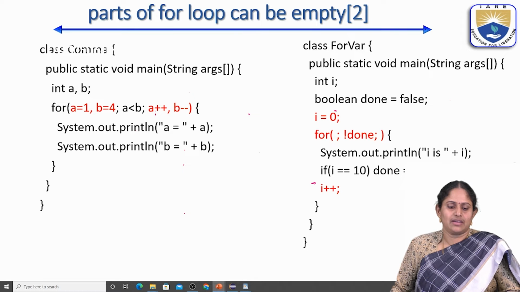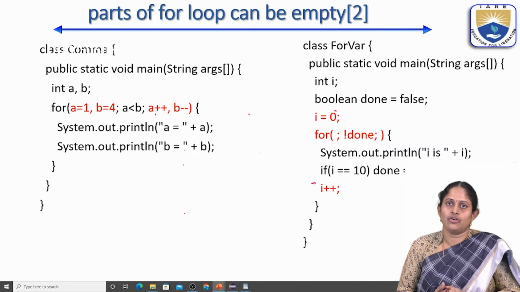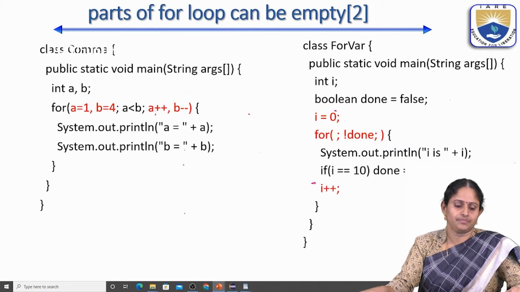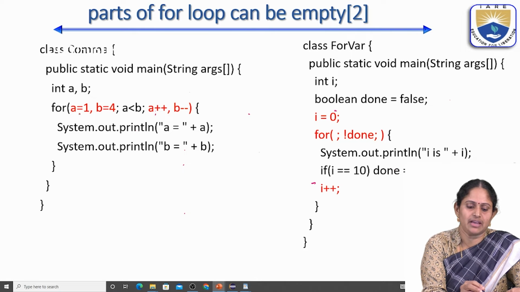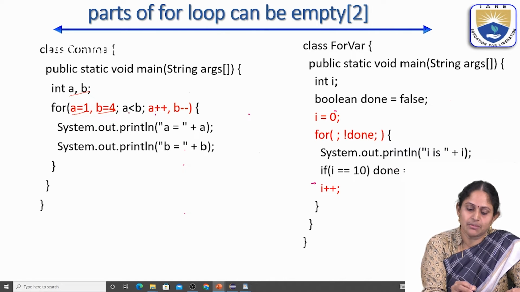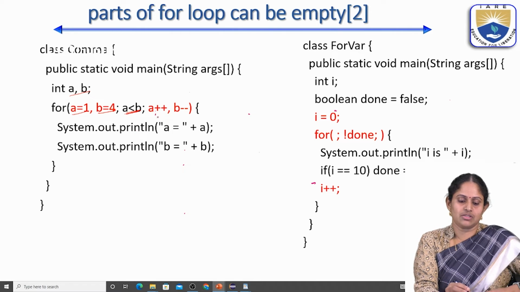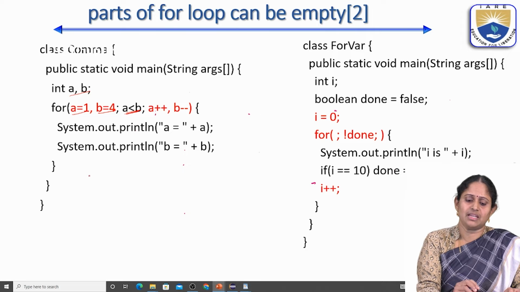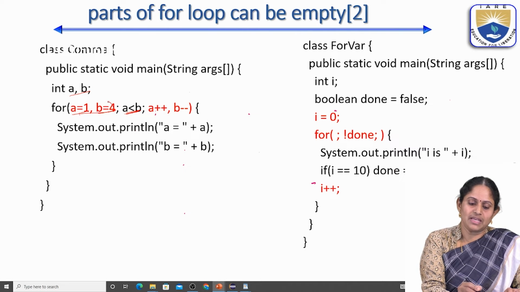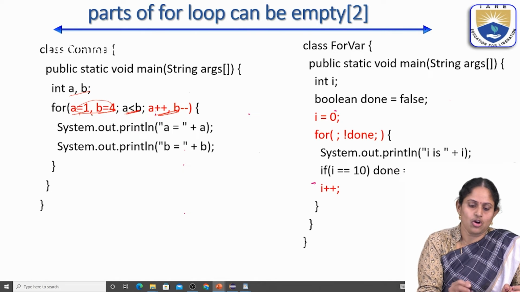Also, the for loop can have multiple variables in the initialization and increment parts. Here in this example we have 2 iterator variables A and B, wherein A is initialized to 1 and B is initialized to 4. We can have multiple condition statements also, separated by Boolean operators, and there are multiple increment and decrement operators. The initialization and increment parts can have multiple statements separated by comma.